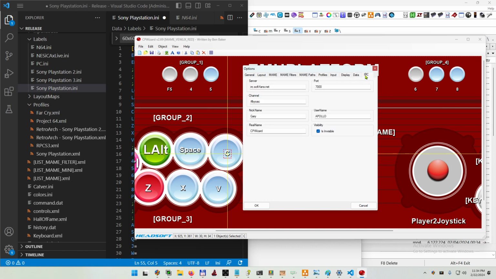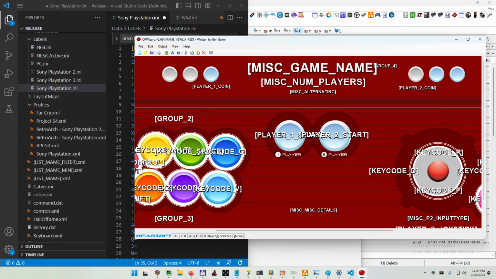Alright, so that's about it. So make sure you understand all the things, what is the layout, what is the label, and profile is the thing that glues label and layout together. You will know the rest of the details.